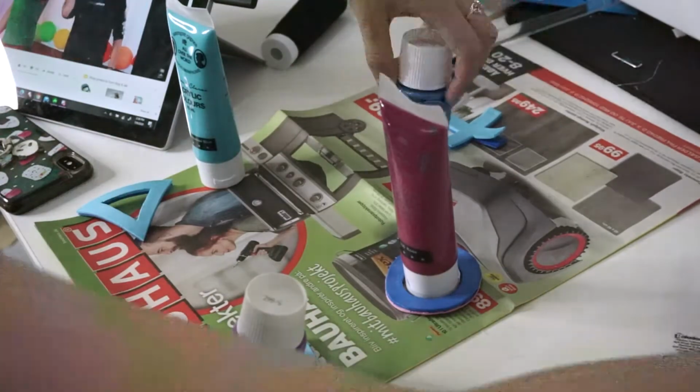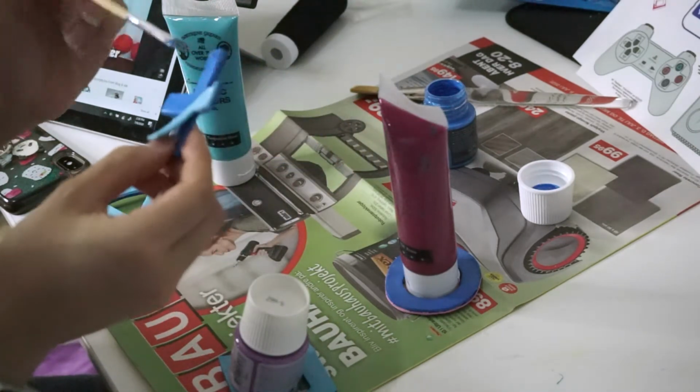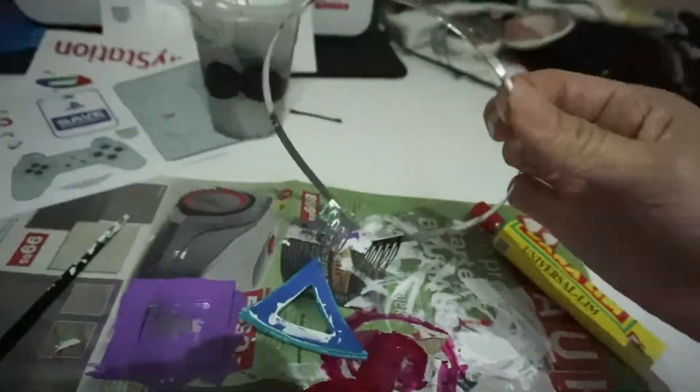Instead of making my buttons actually white, kind of like the new PS5 controller, I decided to pay homage to the past PlayStations and their colors, so I'm going to be coloring these blue, turquoise, magenta, and purple. I also got this idea from a different artist, MyCelesteOrchid. I found this also on Twitter. I couldn't find the exact hair clips that I wanted, so I'll be using hairpins and a headband for adding the buttons on.